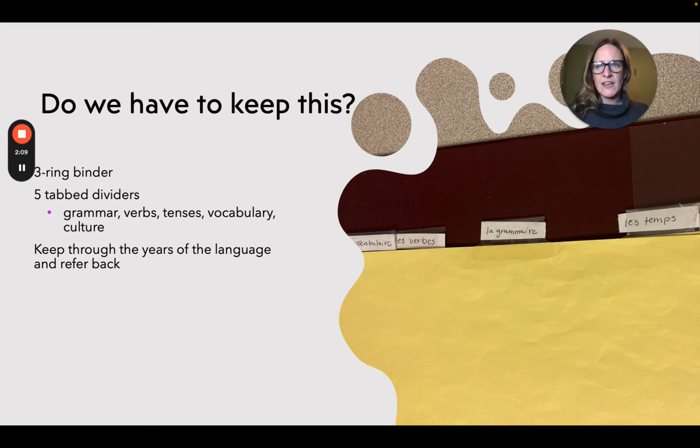And I also think this system is really great because for me, as a French teacher, I keep the same students for their whole time in the language. And when they have these binders, when they start them in level 1, they carry through to level 2, level 3, level 4, level 5. The same binder stays with them the whole way. And throughout the years, they can refer back. So, for example, if we're doing something in level 3 and I say, hey, remember that unit in level 1 and we talked about this particular set of vocab words, that should be in your binder.